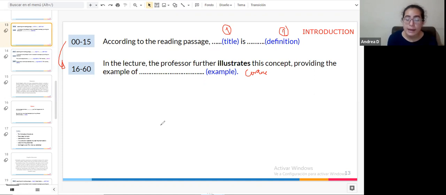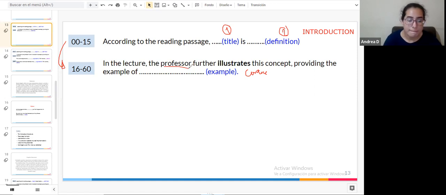I'm summarizing. I'm using some transitions, right? Initially, the kid misbehaves. Therefore, they get punished. On the other hand, when they behave well, they get rewarded. Finally, the kid learns, and that's what's happening. So try to use transitions. You can use some reporting verbs if you want, although here, you already mentioned the professor, so it's enough. But if you want, you can continue using reporting verbs and say, well, the professor mentions that initially the kid misbehaves, but it's not necessary.